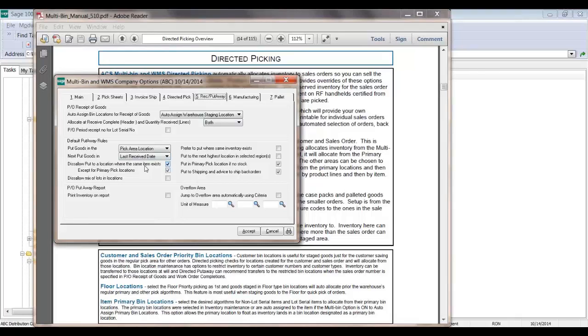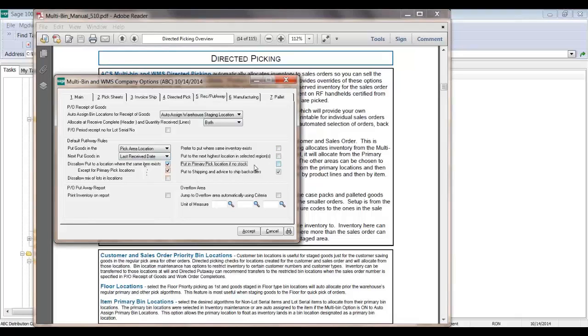But to help keep that last receipt date intact for items that are not lot serial, you might want to keep that in a different bin location, not in the same location it already is where you have older inventory. Help keep that separate, and that's what this checkbox does. Obviously, there's an exception for primary bin location. That's obvious. And this put in primary if no inventory, if there's no stock.